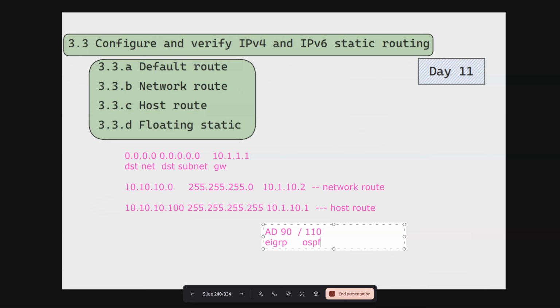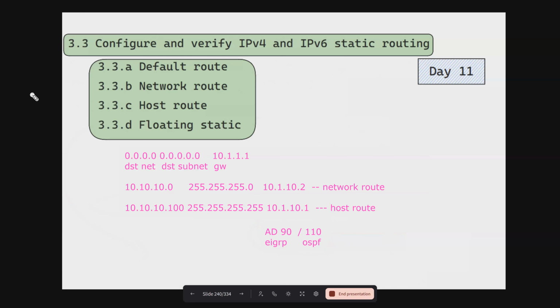because its trustworthiness is more. Now, there may be use cases where you want to use the concept of floating static. That means, although you have some dynamic routing protocol and your routing table is built upon those dynamic protocols, what will happen if due to some issue these protocols fail? In those cases, we create some sort of backup routes with floating static.